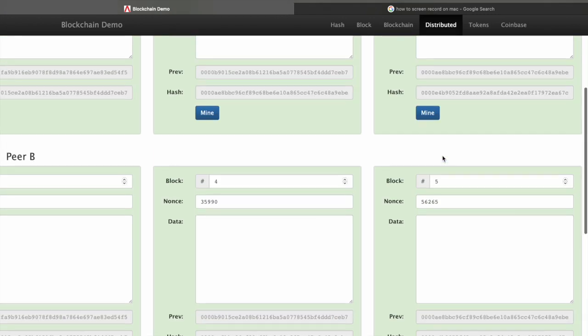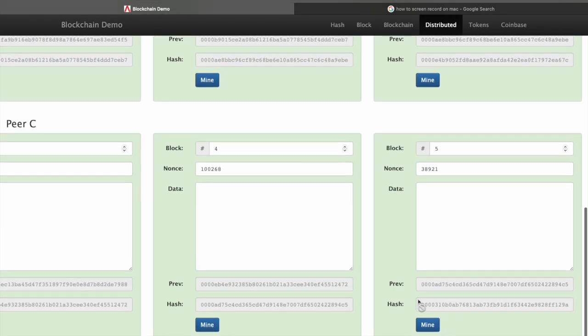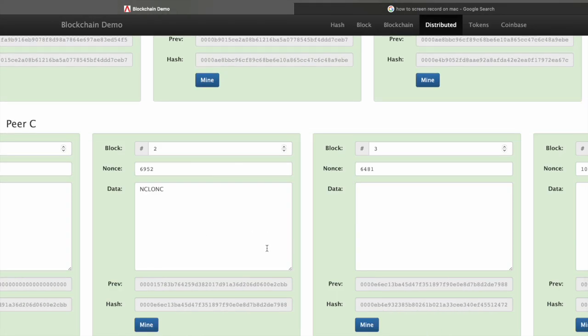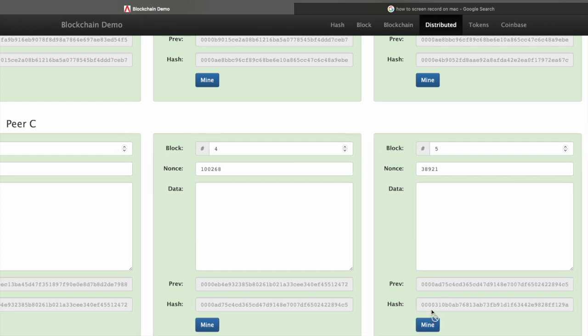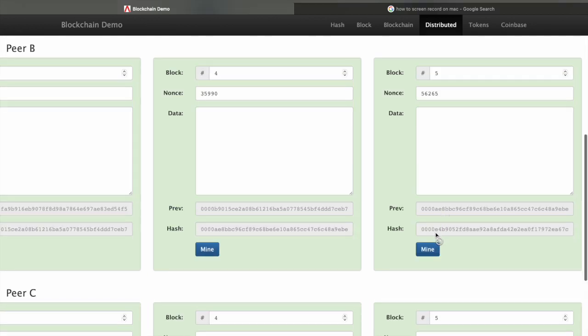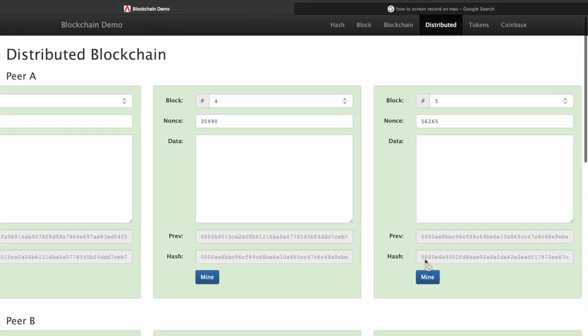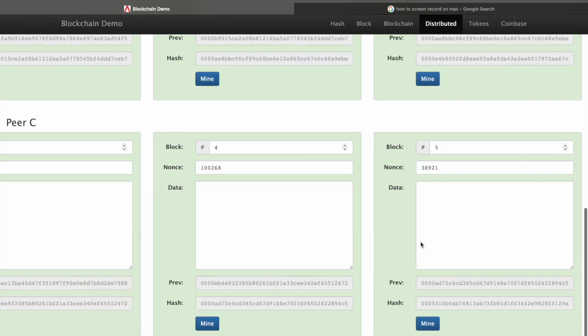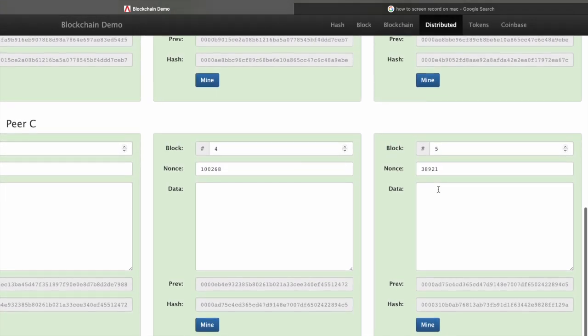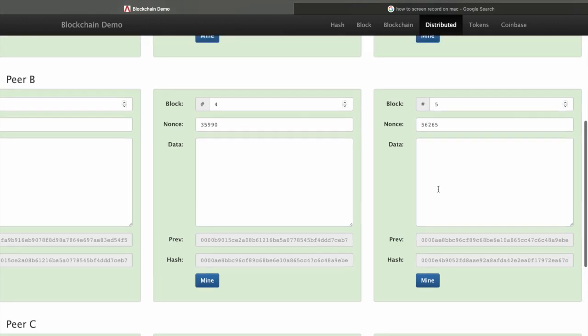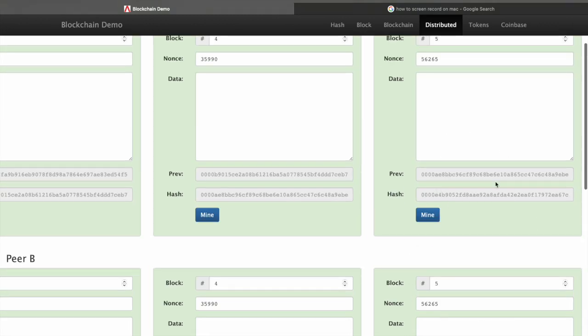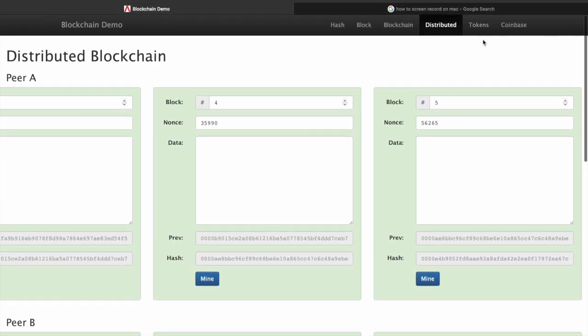So here we also can see that since this block has been changed, it affected the hash of the last block of Peer C. Here we can see it's different than this block that goes 4 zeros A4B, and it goes the same here. So this block we would not use because it's going to use a lot of energy to use it, and we would use all 2 of these blocks here.